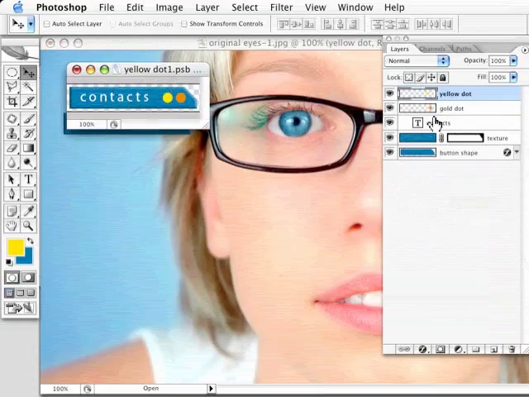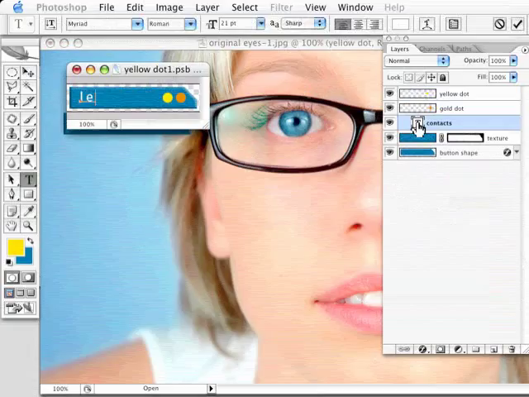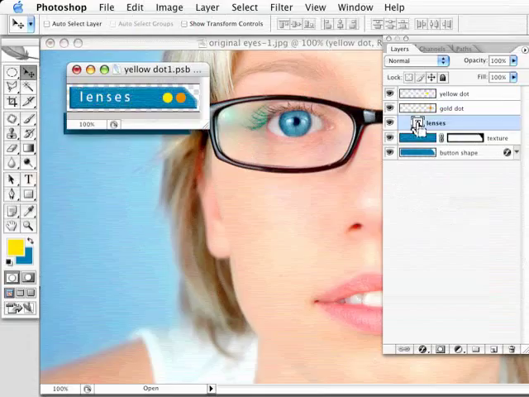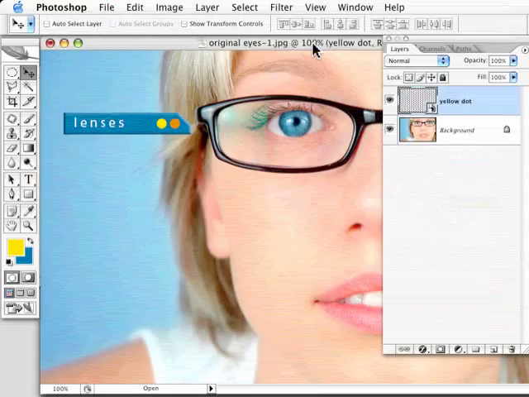So my original is still saved away, the original one where I started making this button, but here's all the information that I created. So if I realize that this really was supposed to be called lenses, not contacts, then I simply make that change, I save it, and now when I come back to the other document, it updates automatically. Ha! Pretty cool. So you can imagine if I had a document with multiple smart objects, I could very easily make changes and have things update much more automatically than having to go back.